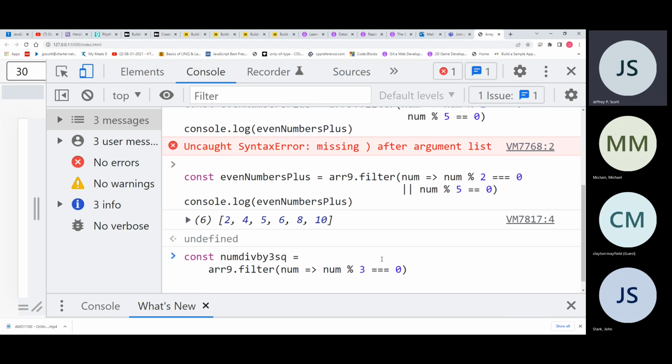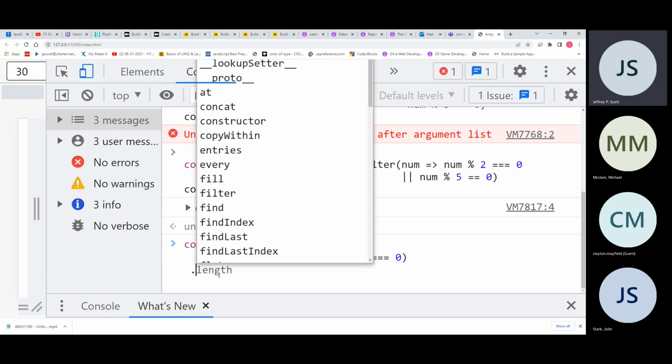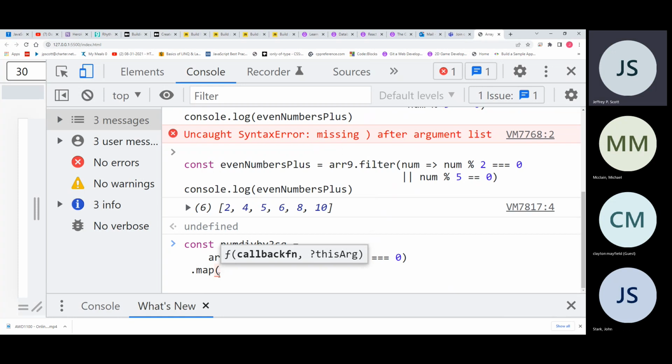Then I want to take the 3, the 6, and the 9, and I want to square each one of them. So you don't have to line these up, but oftentimes people do. I'll just leave it right here, and I'll say dot. So now I want to map, and I want to take each one of those numbers that I just had, I think I called them num, and run that through another time, and I want to say num times num.